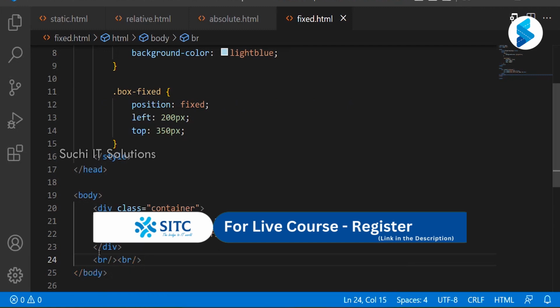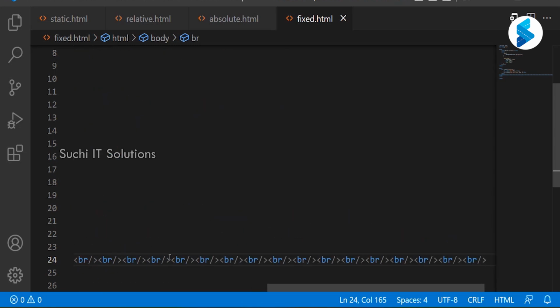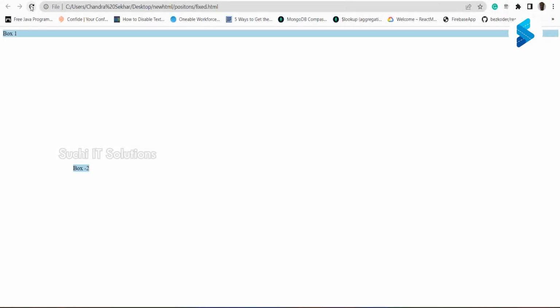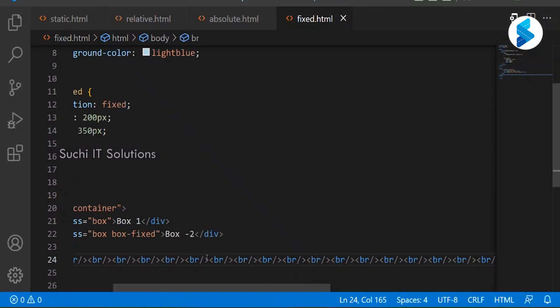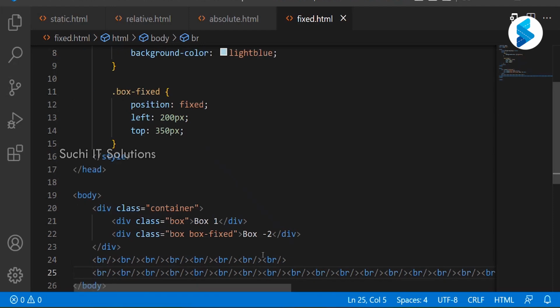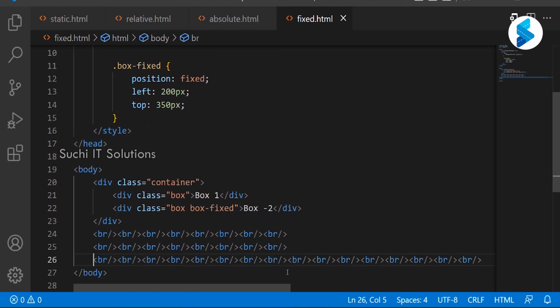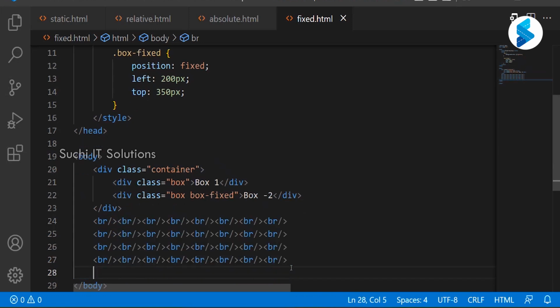I'm just going to copy. I want to see the scroll bar basically. Okay, I want to see many more breaks. I'm going to provide it. Save it. Go here. Is it getting any kind of scroll bar? Still, it is not getting one, right? So we need to check some more. I need to provide some more so that we can see the scroll bar or not. Why? Because whenever I scroll, we need to check whether that is fixed or not.